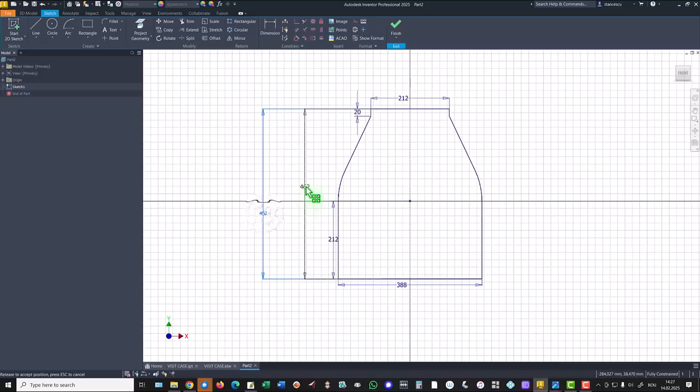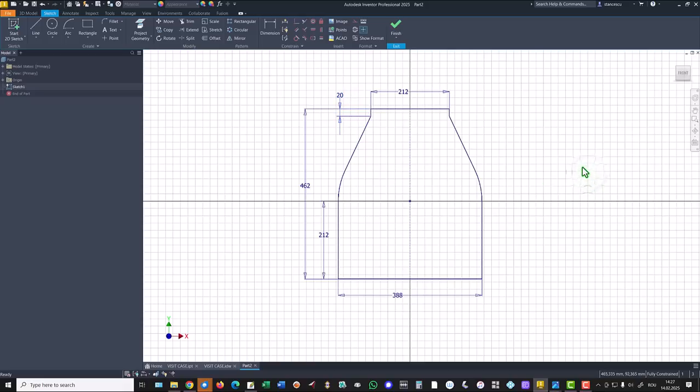Let me move some dimensions here to be nice. I like to have nice drawings. I work a lot to create drawings, my friends.